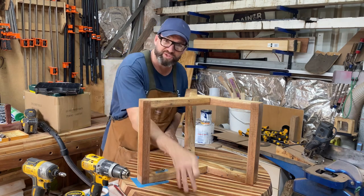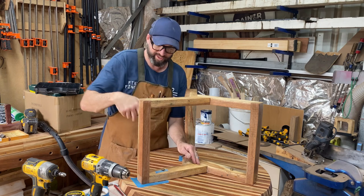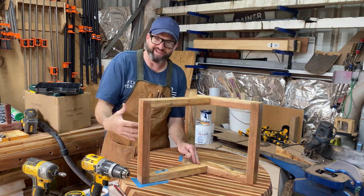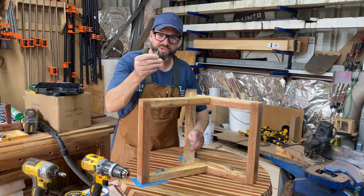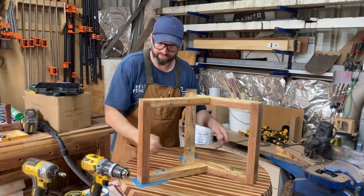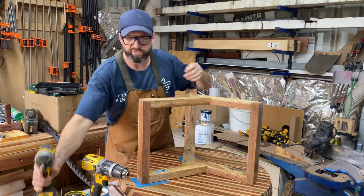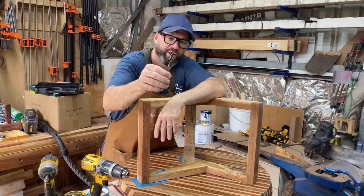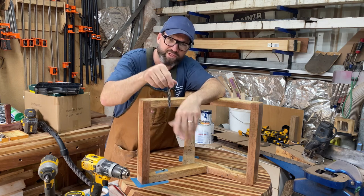So once I found the center of the tabletop, I held that through the center of this tripod because it is a bit of a funny one to get even. I don't know why. Anyway, so once it's in position, a thin drill bit to mark your holes and mark the tabletop. Then I use a countersink bit on all those holes in the tabletop so that my threaded insert size drill bit falls into that hole nicely.